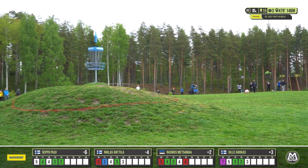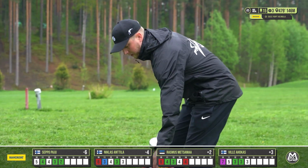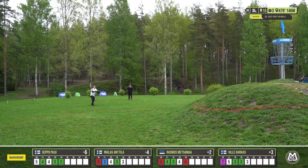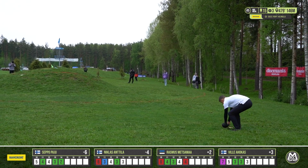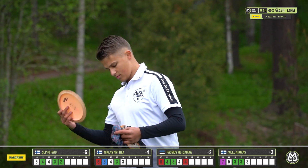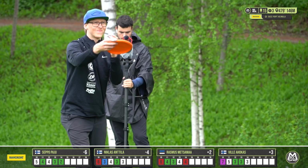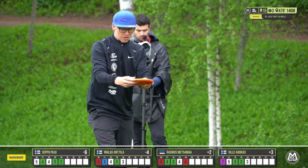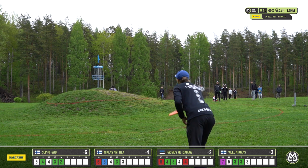Seppo, this looks like just a layup. Yeah, it shouldn't need to get crazy with that hill. I think Niklas will... Oh. Yeah, absolutely impressive, sir. Would you go for that? I don't know if I was that young and that crazy. Well, see, Rasmus is thinking all about it. He's definitely going for it.